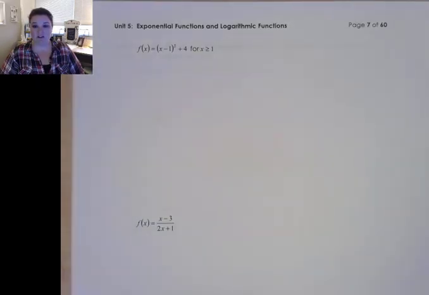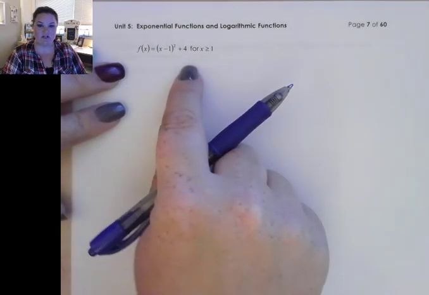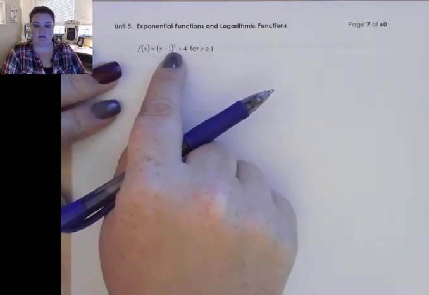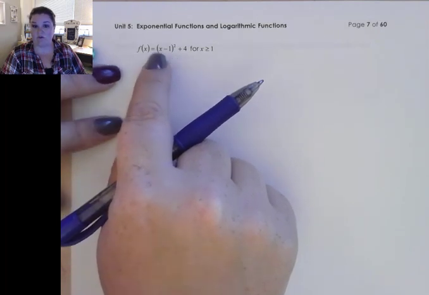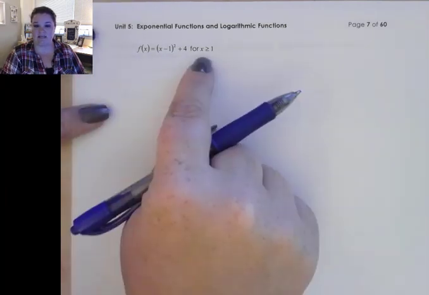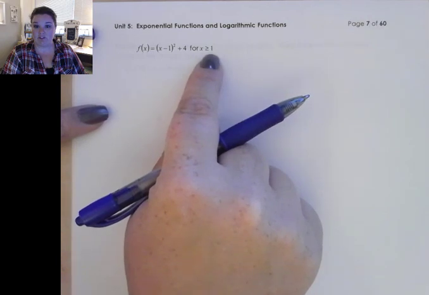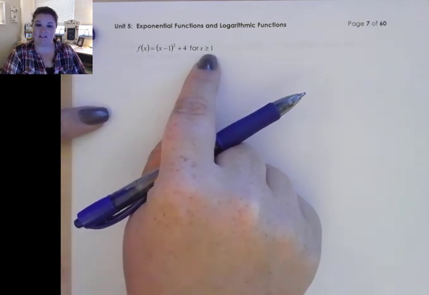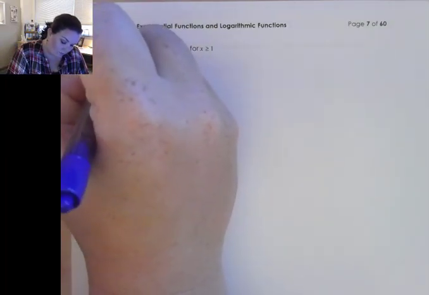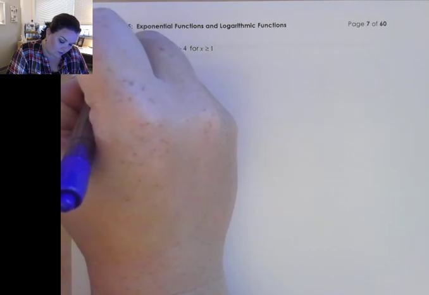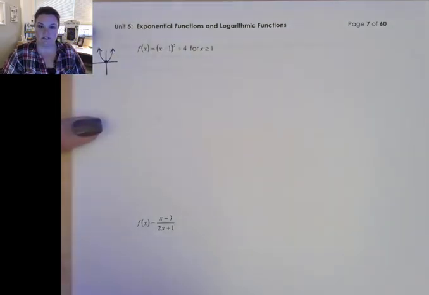All right, let's go ahead and take a look at the next one at the top of the next page, and it is a squared function. So we know normally this does not have an inverse. So we're going to go ahead and do a little sketch over here to the side to see if this domain restriction is getting rid of enough of it that it would pass the horizontal line test. So I'm going to go ahead and just sketch here that normally a parabola is centered at the origin, right? That's where our vertex is.